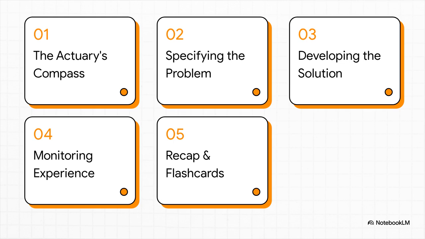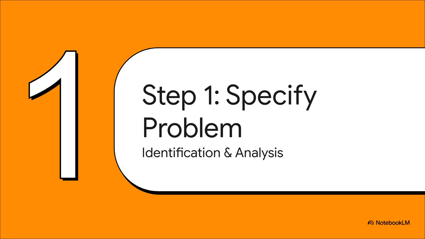So here's the plan for this explainer. We're going to walk through the three main stages of the cycle. And along the way, we'll even tackle a few past exam questions so you can see how this stuff gets tested. Then we'll wrap it all up with a super quick recap to make sure it all sticks. Okay, let's get into it.